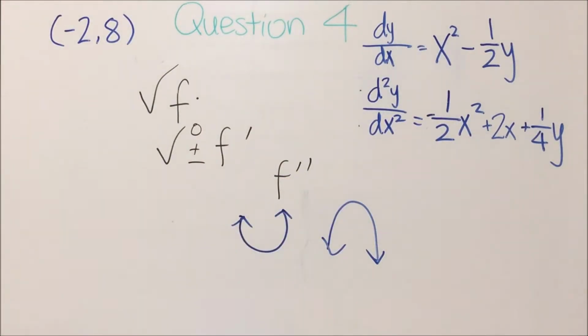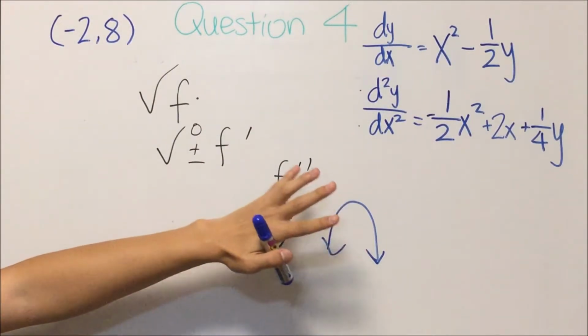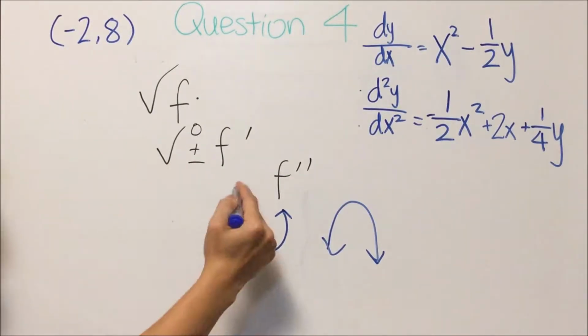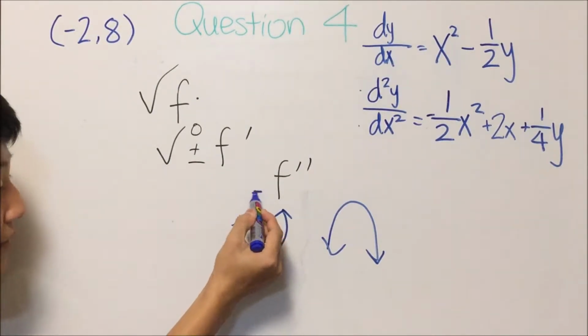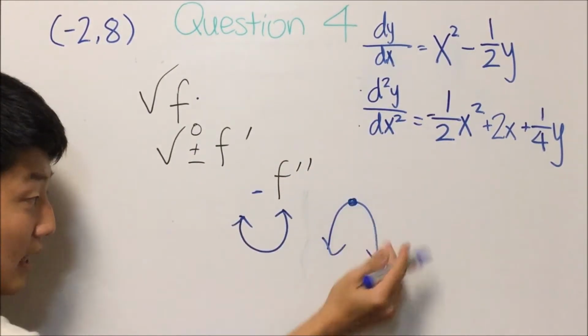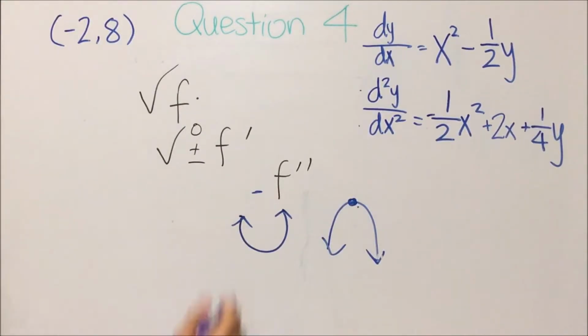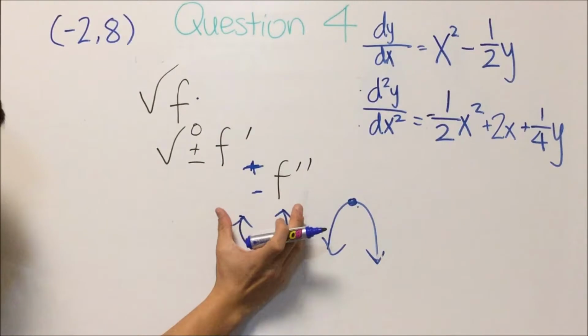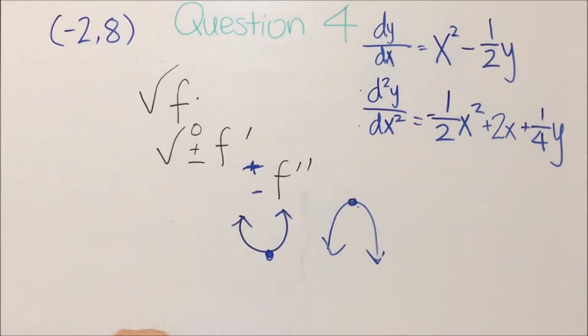And when we plug in any numbers for f double prime and it becomes negative, which is less than 0, that will be our relative max. Because, like I said, if f double prime is negative, that means it is concave down, which becomes maximum. Concave down, maximum. Vice versa, if f double prime is positive, because it's concave up, then it will be minimum. So let's jump. And sorry, one more.